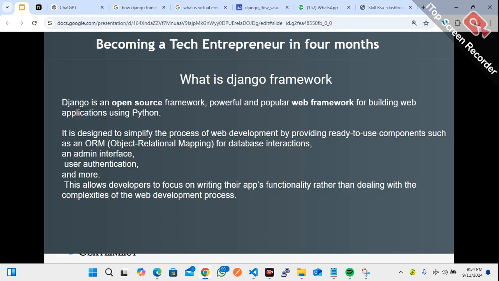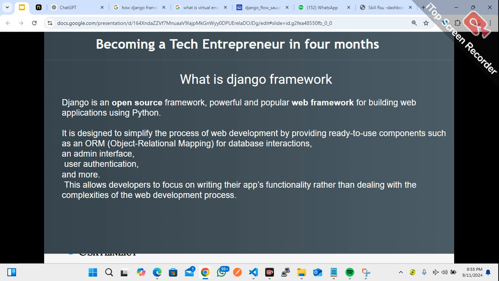So we are going to be learning Django, and we heard a lot about Django, and what is Django all about. Like you can see here, Django is an open source framework. I underline that word, open source. Now, framework, open source. The word open source may sound unfamiliar to you. We are going to be looking at it in our next chapter.